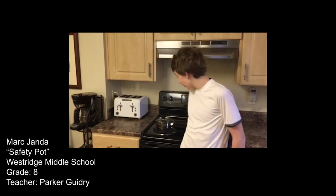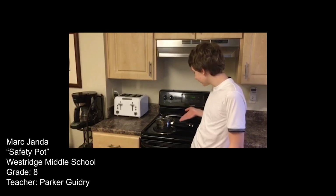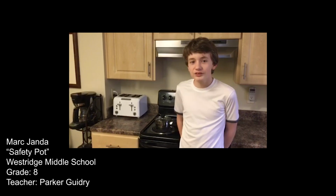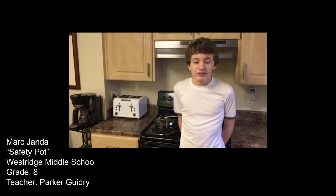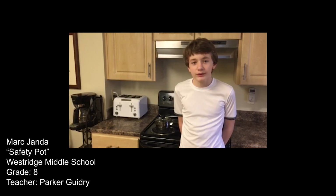The pot also has a coating on the handle and the other handle as well, which will turn red when it's too hot to touch to prevent you from just burning your hand normally. I believe my safety pot could be very useful in stopping easily prevented burns in the kitchen.